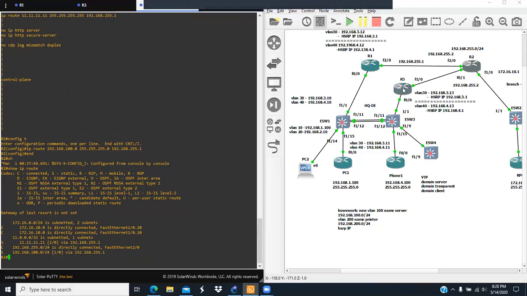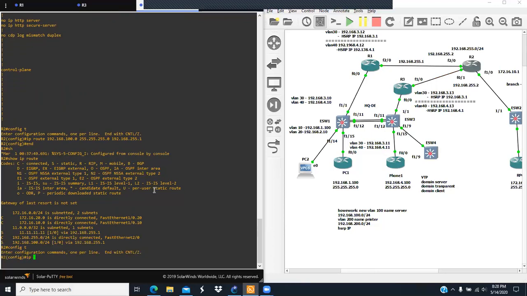Also, for a static route, I can do it like this too: ip route 192.168.100.0 255.255.255.0, and then we point it to the next hop here.